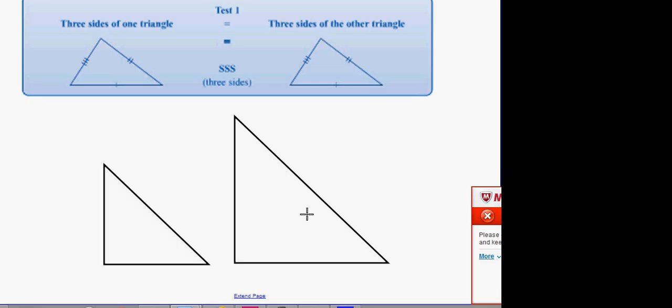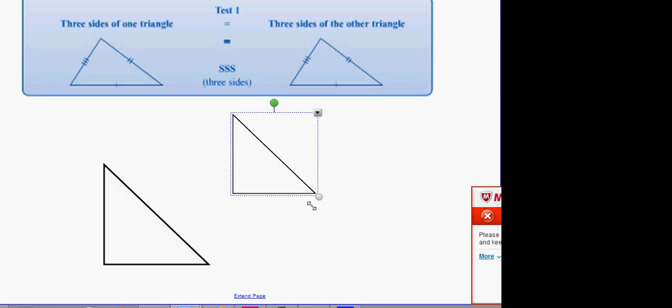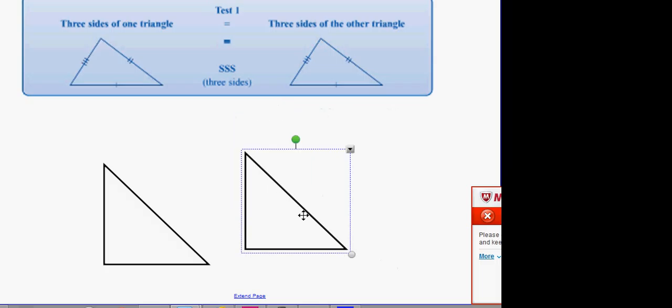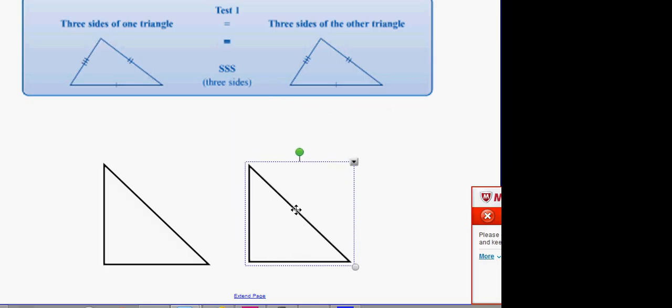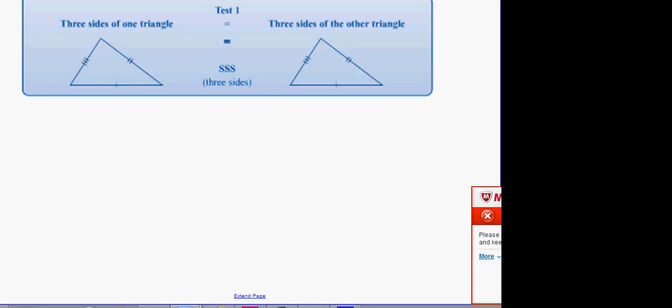These triangles are, one is an enlargement of the other. Do you know what I mean by enlargement? As in, it's bigger. The same angles, they're equiangular, but they're not congruent. To be congruent, you have to be exactly the same size. So they're only congruent when the sizes are exactly the same. So they're pretty similar now, okay? So what you're looking at to prove that two triangles are congruent is the following.